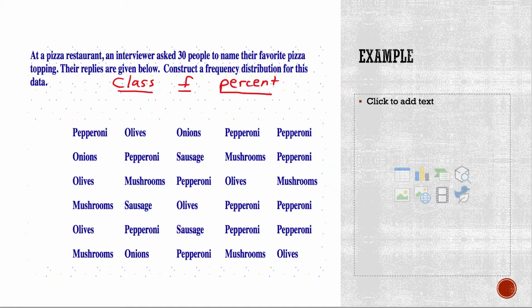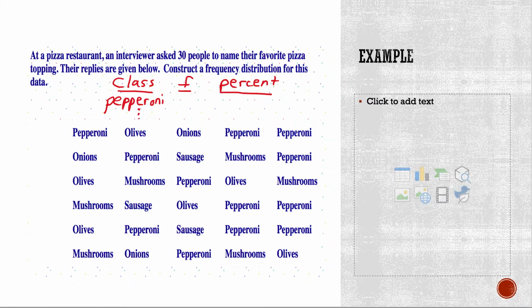All right, under the class column, you're going to list out everything that's listed in your data set. So for this example, I would be listing out each of the pizza toppings that is listed in the data set. I'm going to just do one with you, but you would want to do them all. All right, so one of them would be pepperoni. Okay, and then again, keep in mind that you're going to do all of the pizza toppings in a list there.